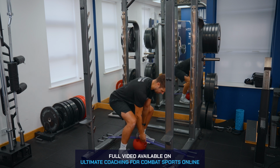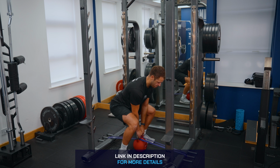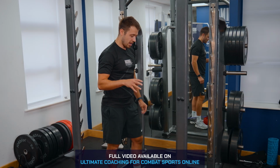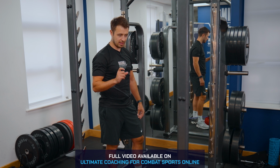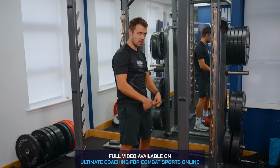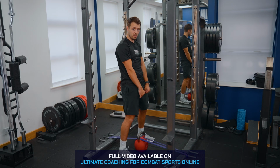We needed to lift fast on the kettlebell deadlift, but with the bands, we need to lift even faster. Keep chin tucked in, shoulder blades back, driving through the heels, deep breath in, and we're firing all the way through. A common mistake that athletes will end up making is not getting that full hip extension at the top, especially with the bands being involved. So you need to make sure that you're driving and getting them hips all the way through.